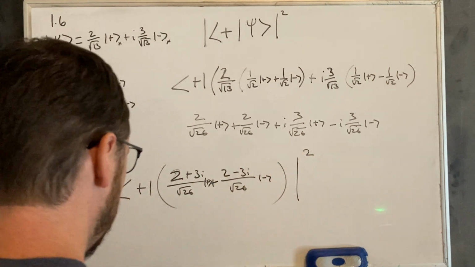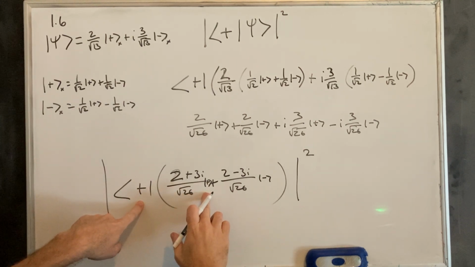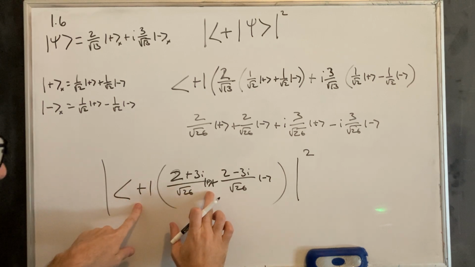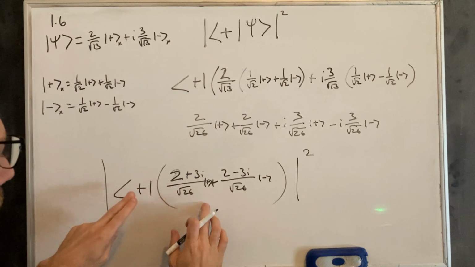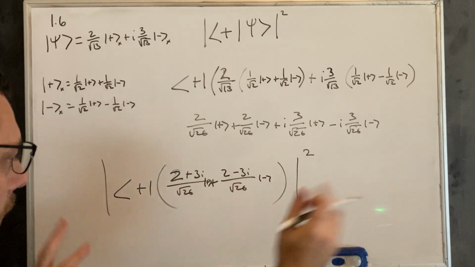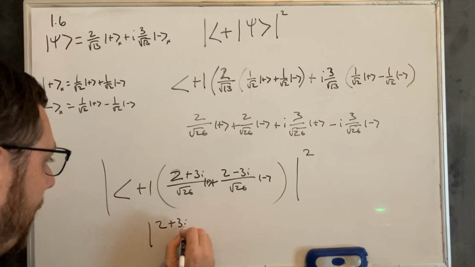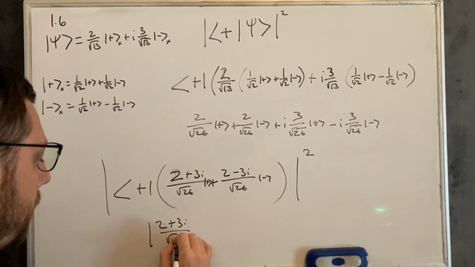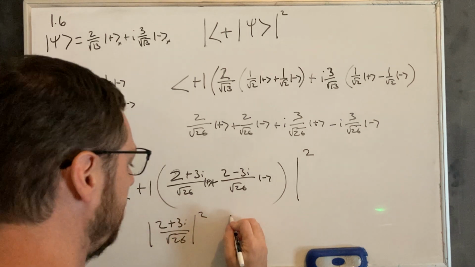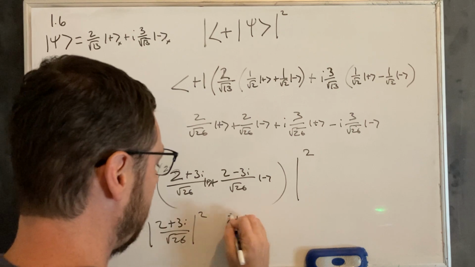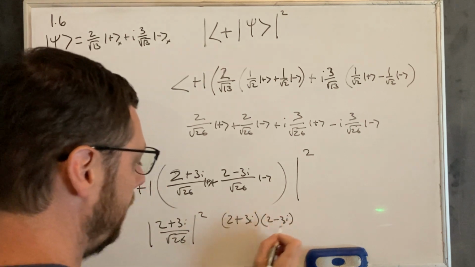So now comes the easy part. So we know that we'll keep the up and the up, and these are both now in the z basis. So we don't have to worry about cross basis or anything. We're only in the z basis now. So up and up we keep, up and down we throw away. So now we're left with 2 plus 3i over root 26 squared. Our numerator is going to be 2 plus 3i times 2 minus 3i. Don't forget to complex conjugate.